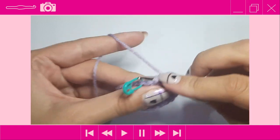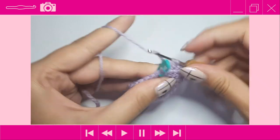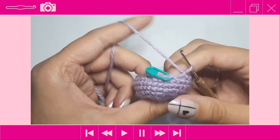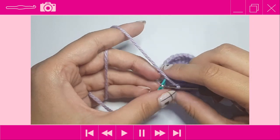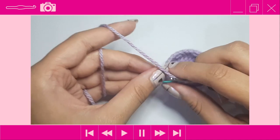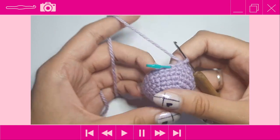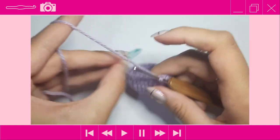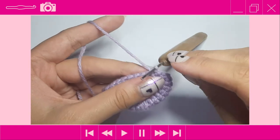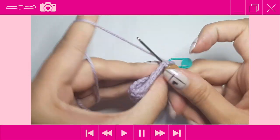Okay, and then again, decrease the last two stitches together. So that's what it should be looking like now. Okay, and then again, for the next three rounds, we're going to place one single crochet into each stitch around with no increases and no decreases, just again, one single crochet into each stitch around.